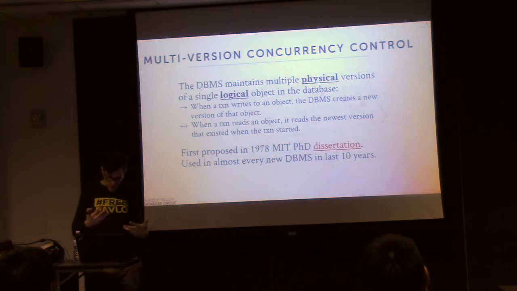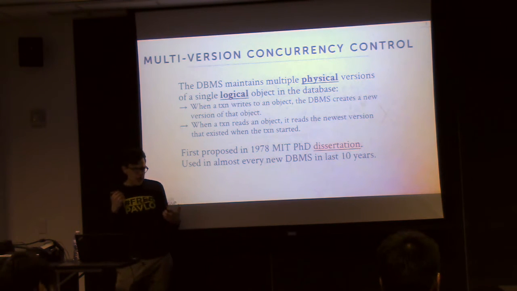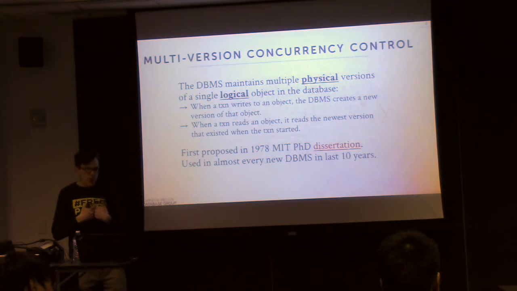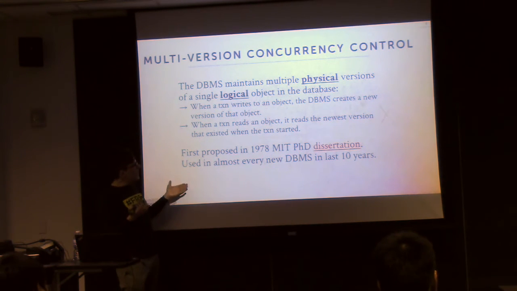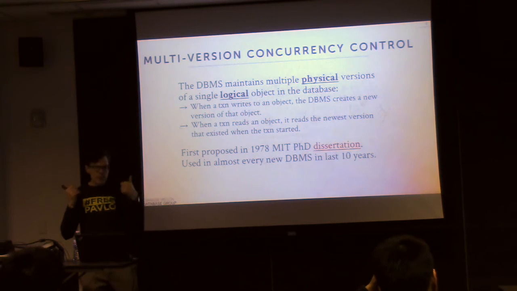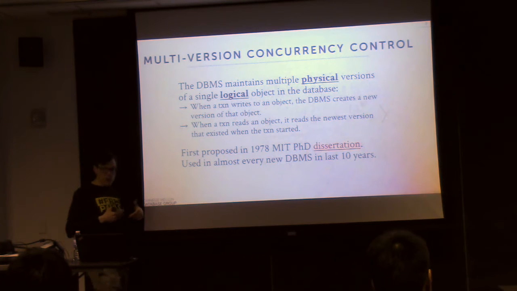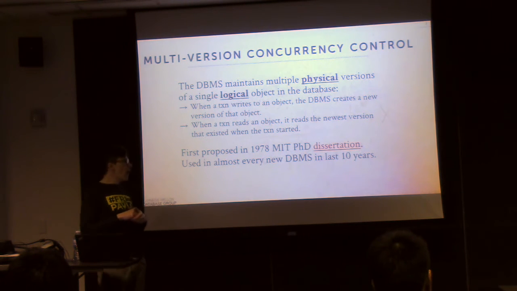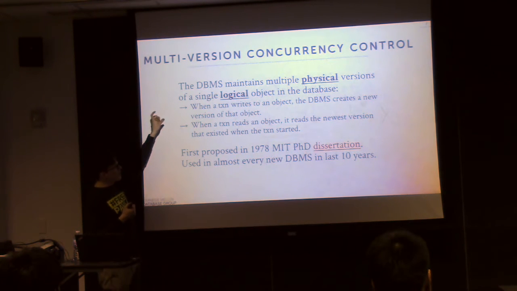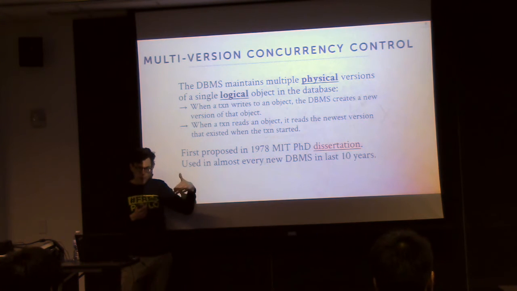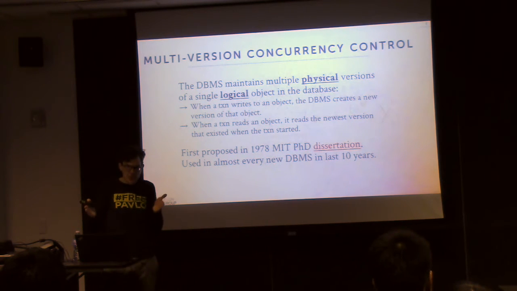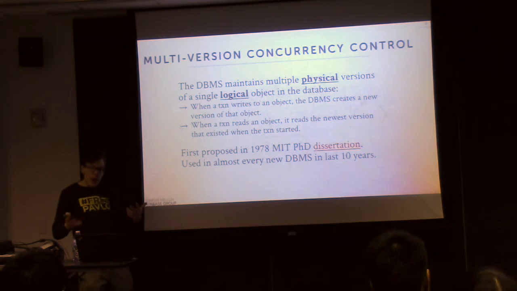Now we can discuss multi-version concurrency control. The basic idea is pretty easy to understand — the database system is going to maintain multiple physical versions internally for a single logical object in the database. We can be vague on what an object means — it could be a table, a page, a tuple, or a single attribute. In practice, everyone treats objects as tuples, because that provides the right amount of parallelism with the right amount of overhead. Any time a transaction wants to write to a tuple, the database system creates a new physical version for that logical object. At the application level, when you do a query you would only see one tuple, but internally it could store multiple physical copies.